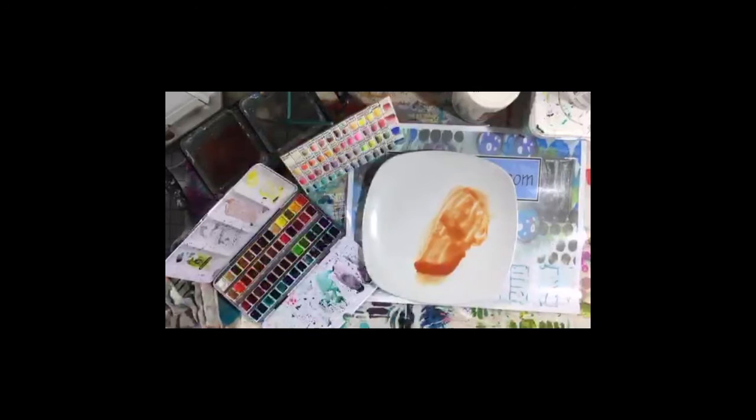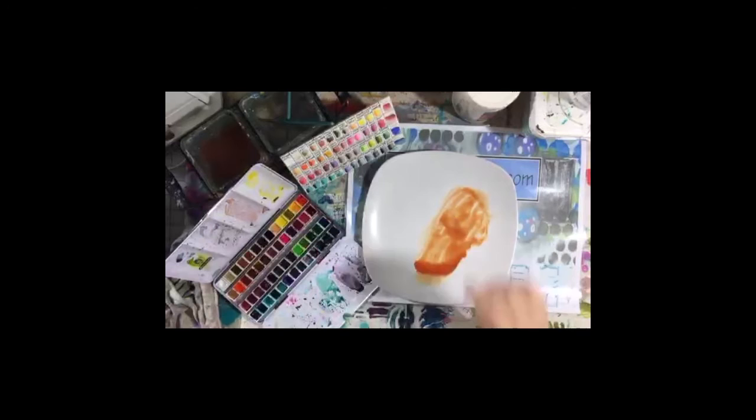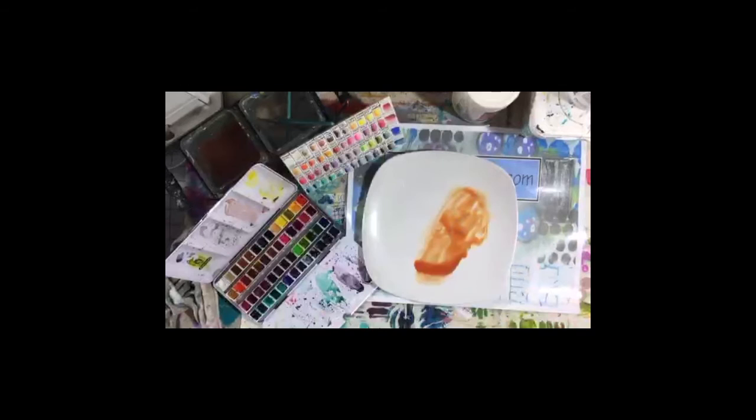Thanks, Mark. I try. How much red did I add? Just like a brush tip full. Equal parts red and yellow to make your orange. And then add teeny tiny bits of blue until you brown it up just a little bit. For me, because I'm so pale and pasty, I want sort of a brownie peach color. If you add too much blue, it's going to turn green.